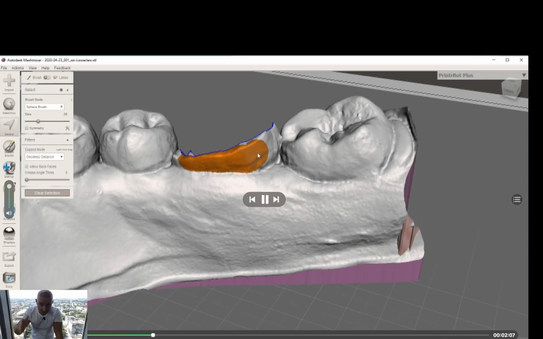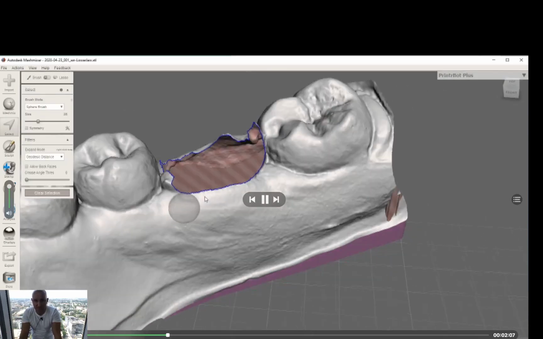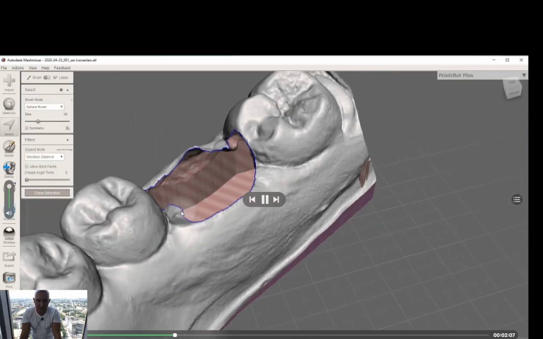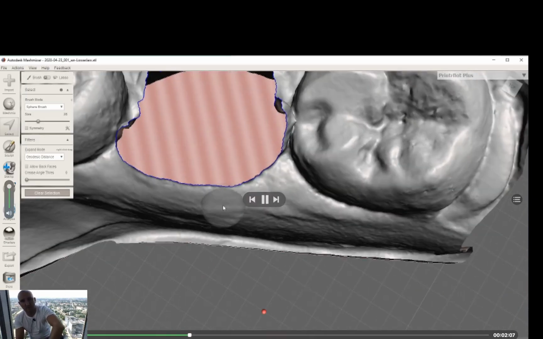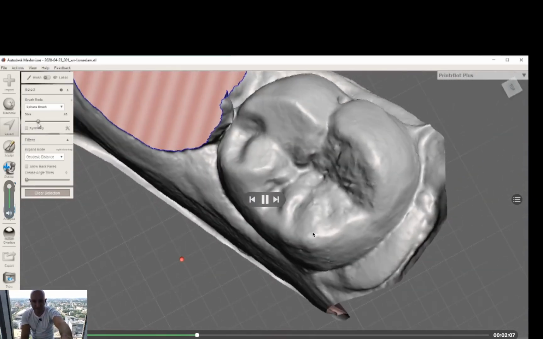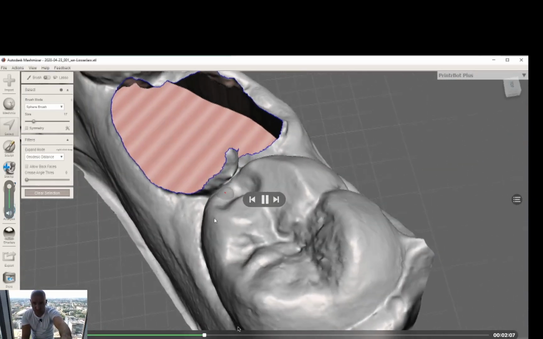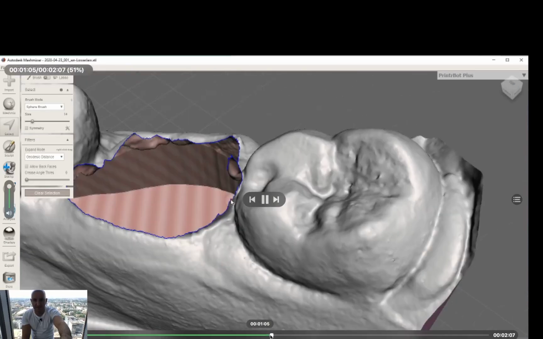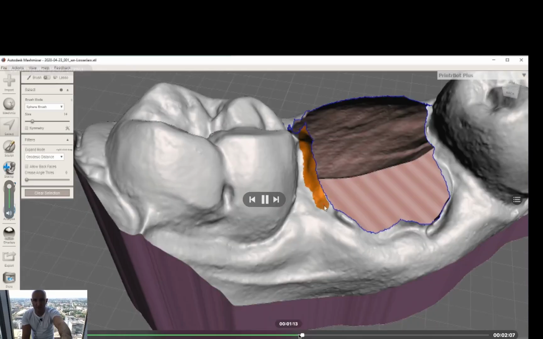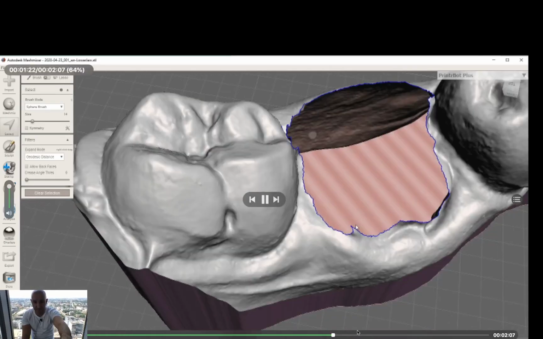So we need to be careful not to mark some areas that we do not want to cut out of the model. Okay, and I will just fast forward it for a little to show you what to do next.